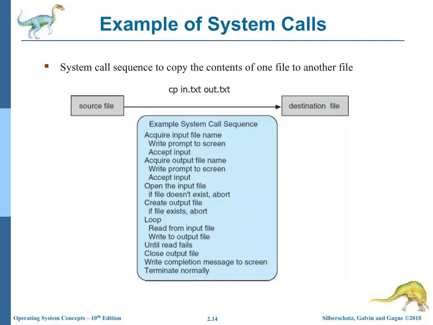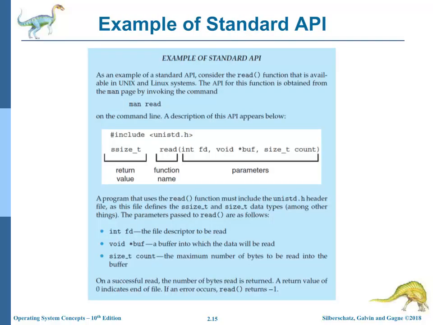As we see from the previous example, a simple program may make heavy use of the operating system, but the programmer never sees this level of detail, because usually application developers design programs according to an application programming interface, API. An API is a connection between computers or between computer programs. A document or standard that describes how to build or use such a connection or interface is called an API specification.